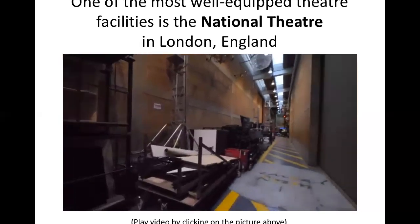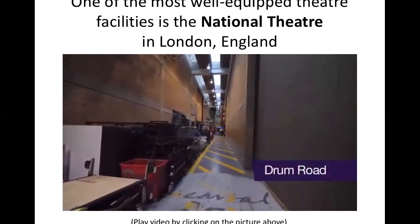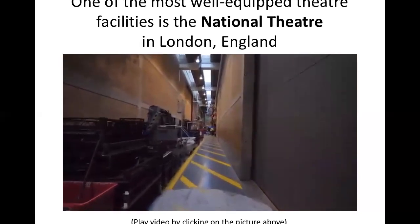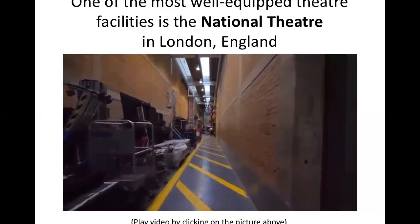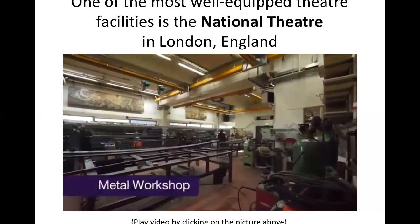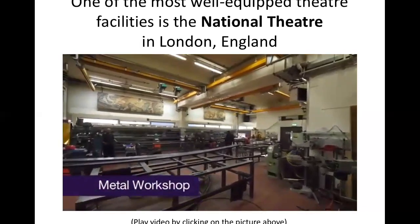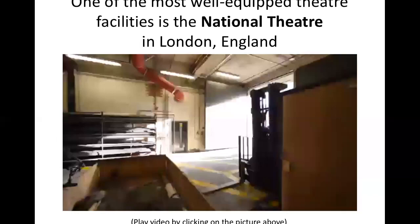This is Drum Road, the pathway that connects all the backstage workshops. One of the special things about the National Theatre is that almost everything you see on stage has been made right here in this building. This is the metal workshop. It's where they make metal frames for the sets so that they're strong enough to carry all the weight of lots of people and objects.